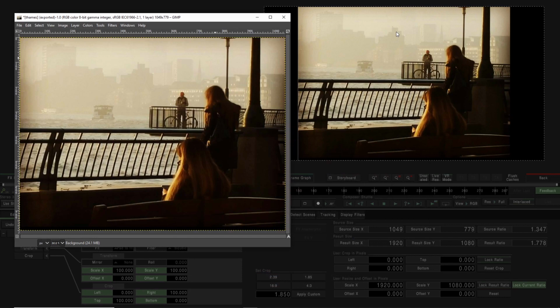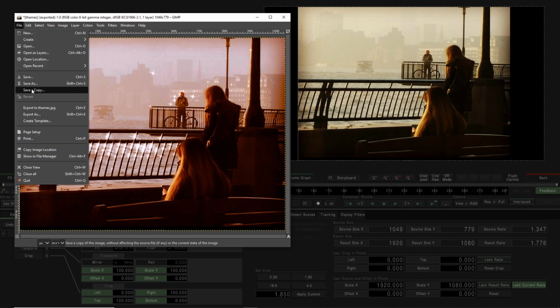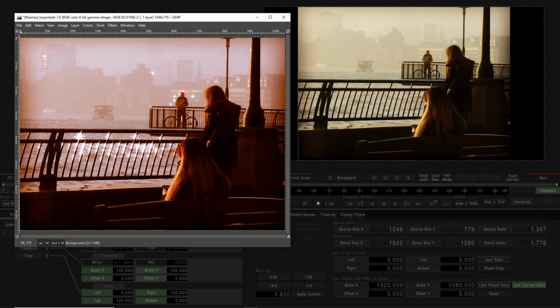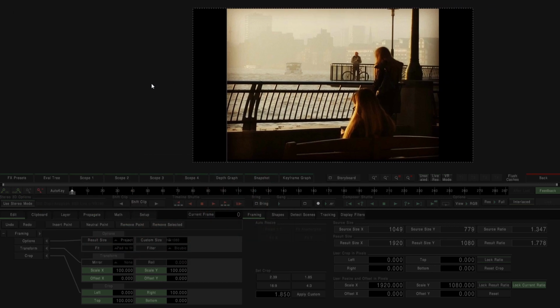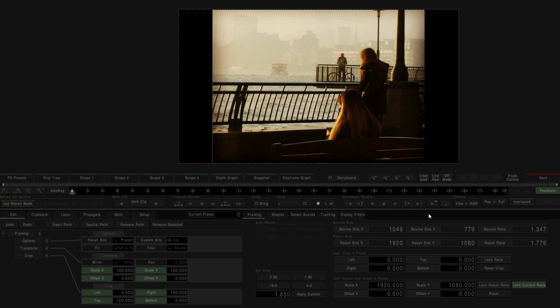In this example, in another application, GIMP, I'm going to change the image. I'm going to apply a couple of filters, something simple, because the good thing if you are an engineer, not a colorist, is that you can make an image worse than the original and nobody is going to complain. And now in Mistika, after I save it with the same name, I'm going to press the flush cache button, and when I refresh the image, clicking the timeline or whatever, it's going to change.